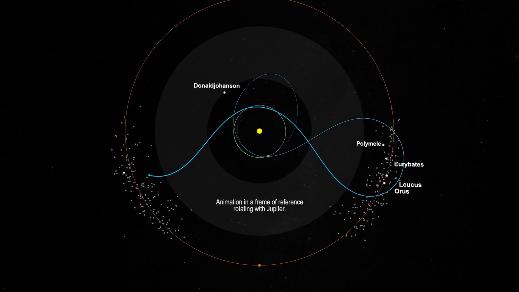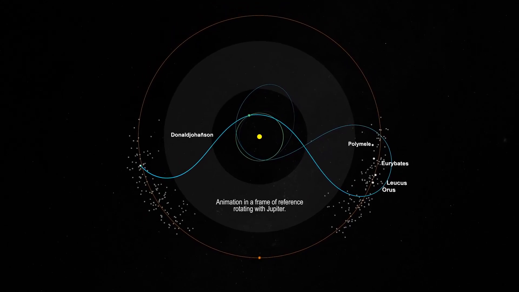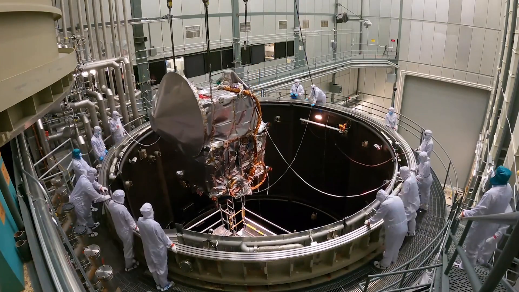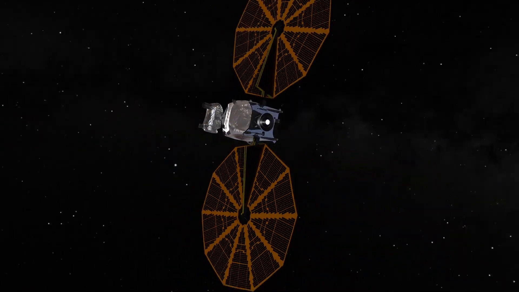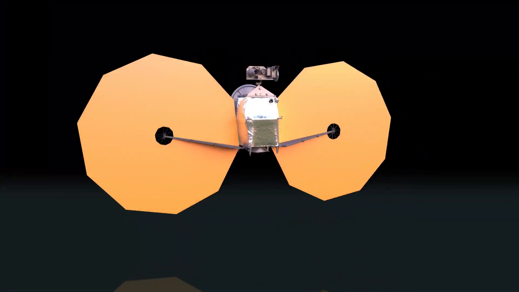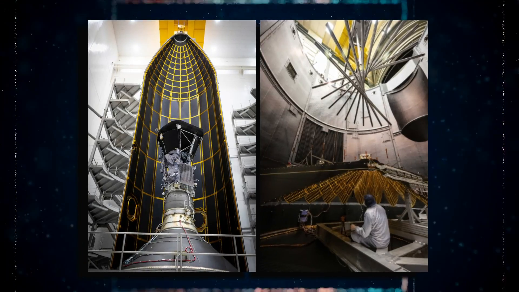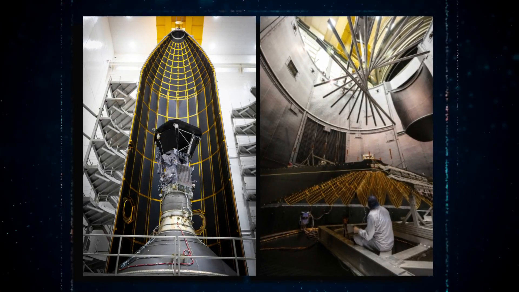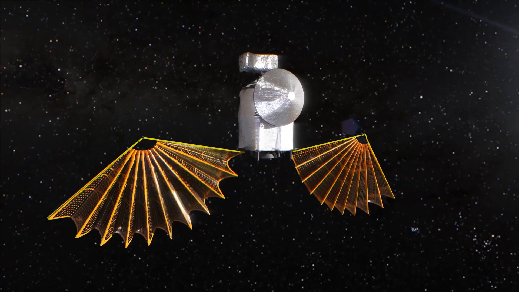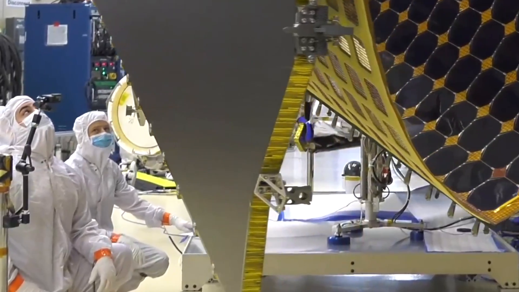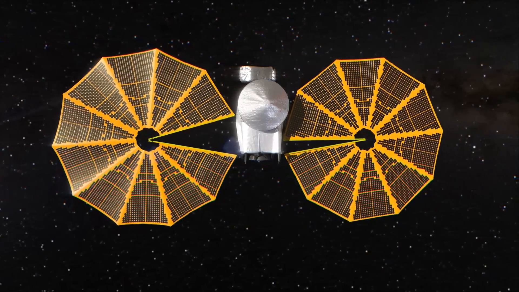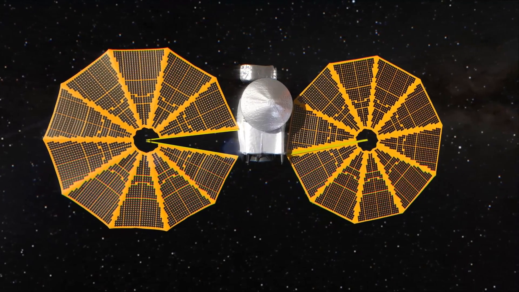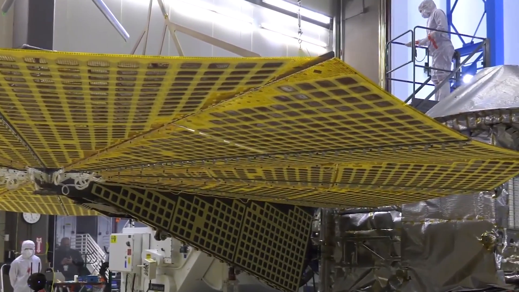Lucy's journey to the Trojan asteroids was always going to be a daring feat. But just hours after launch, NASA was hit with a problem that threatened to derail the entire mission. Lucy's massive solar panels, which were crucial for powering the spacecraft, failed to fully deploy. The problem was caused by the sheer size of the panels, which had to be folded up during launch to fit inside the rocket. The motors that were supposed to deploy the panels didn't work as planned, and one of the two panels failed to latch into place. With no cameras pointed at the spacecraft, no one knew exactly how far the second panel had unfolded, making the task of fixing it all the more difficult.